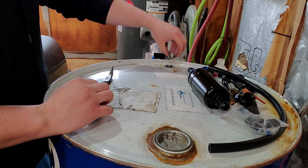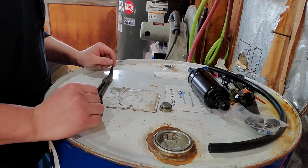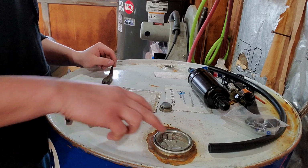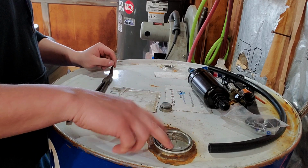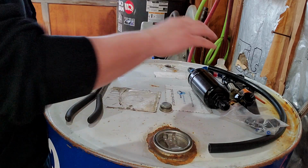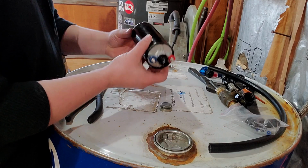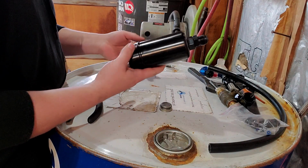I always get asked, how do I get the E85 out of this barrel? What I had been doing was just using an in-tank pump and dropping it down the 2-inch hole here. Didn't really like that setup. I'm going to use this external pump that I got on Amazon, real cheap, 30 bucks.